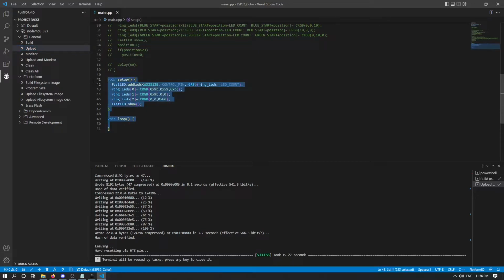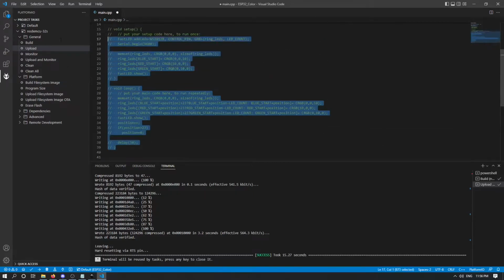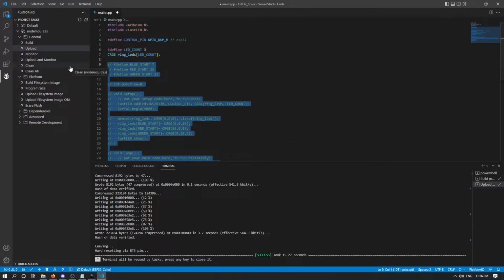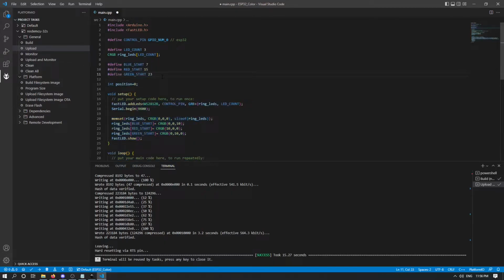So if we now remove this and uncomment my example, this is the example that I created in preparation for this tutorial, and basically what I wanted to do is something like this.